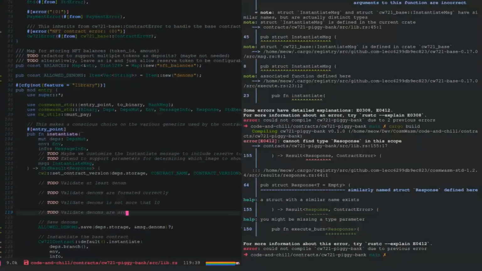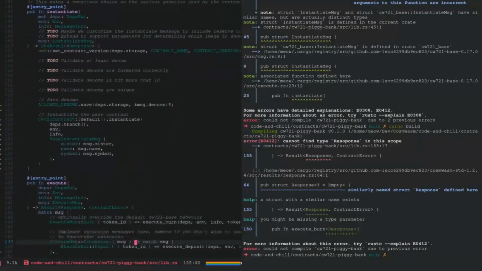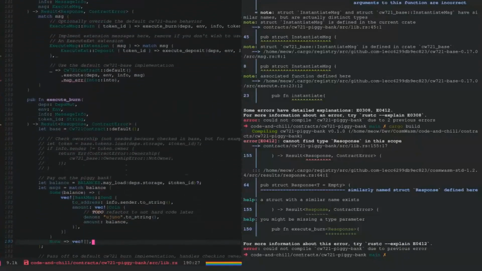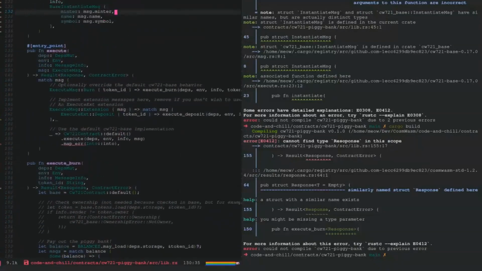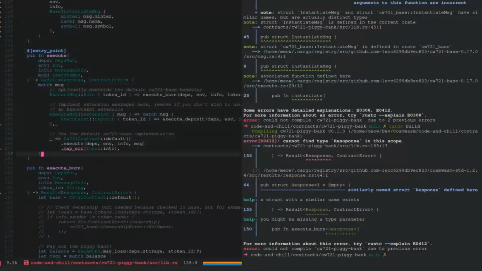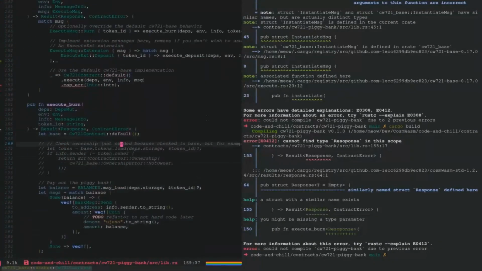So yeah, we want to validate that our denoms are unique, because that could also be a potential attack vector depending on how we implement it down here. If we did something really stupid, let's just say we didn't do this unique check and I create a contract that has Juno listed twice or even 3 times.